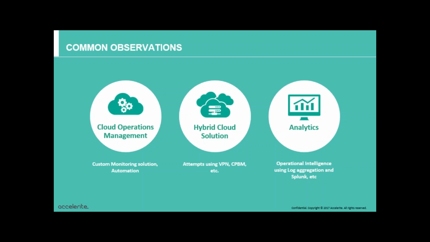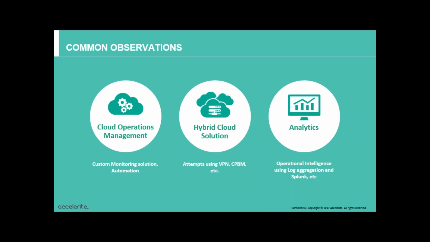Next. So we took away a few common observations from across all the customers who shared their experiences, right? Cloud operations management is a key, important function basically. Since Cloud Platform clouds have been running for a number of years now, every customer seems to have developed a custom monitoring solution. They have built a tremendous amount of automation to help them with operations.